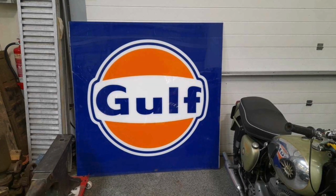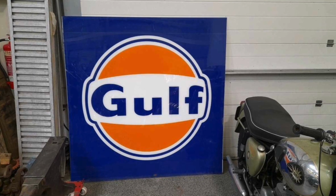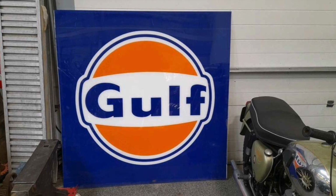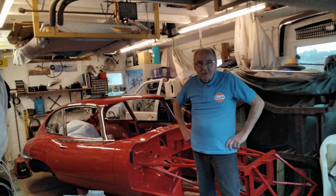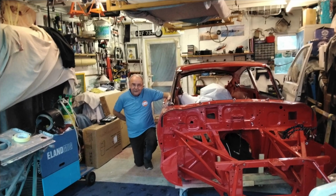This is a golf sign that Martyn bid on at Matheson's and Son, which you probably know as Bangers and Cash, and it's 59 inches by 59, and I'm looking forward to getting it. So this is one of the winners with his E-Type, another picture there, and the other David with his Mini. Fortunately the shirts fit really well, so I'm really happy about that.